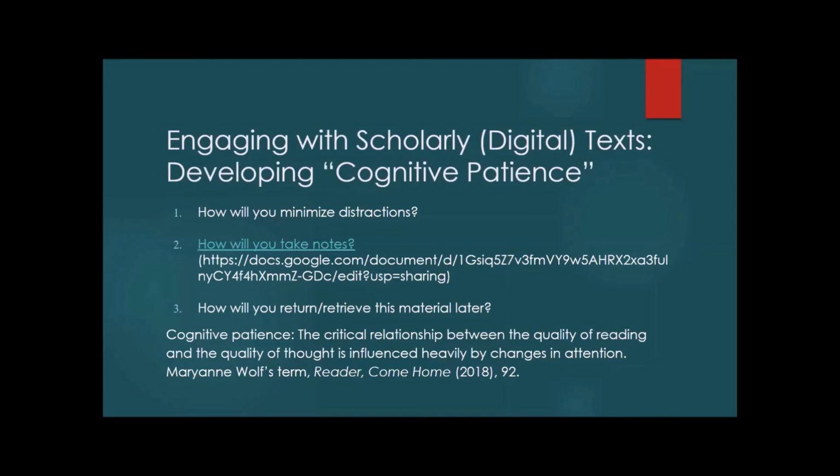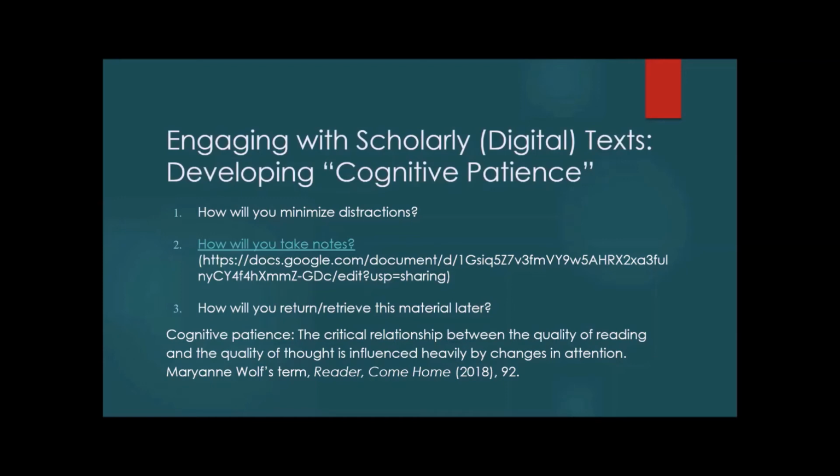No, I think that's fantastic. And by no means is this presentation meant to shun anyone or make anyone feel like their practices are not good. It's meant to show you the options that you have and to choose what works best for you. But there's this idea, especially with screen reading, of a technique called hyperattention. Katherine Hayles talks about it as a phenomenon caused by task switching, high levels of stimulation, and a low threshold of boredom. I am sort of feeling that way when I work online.